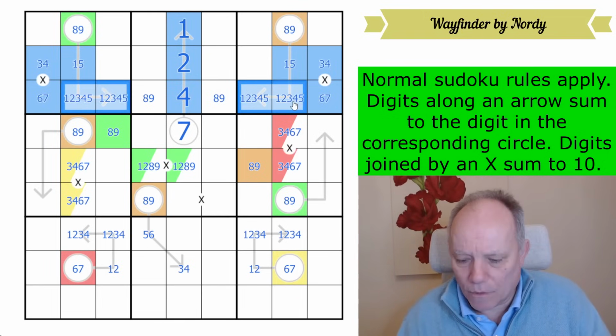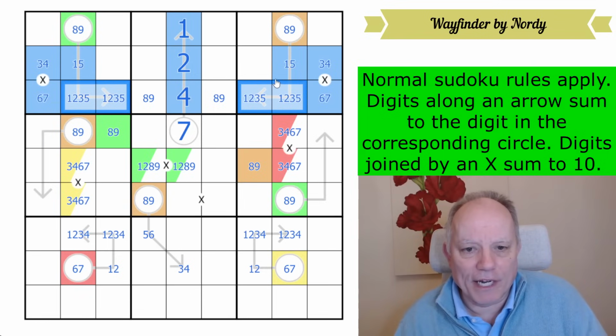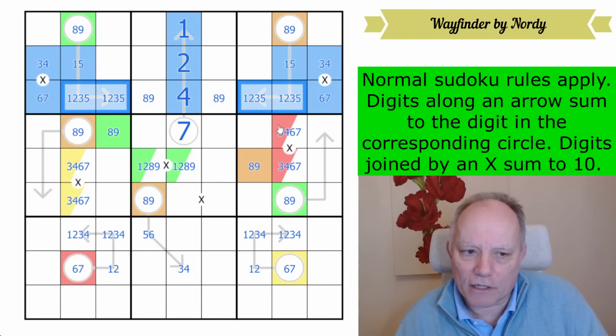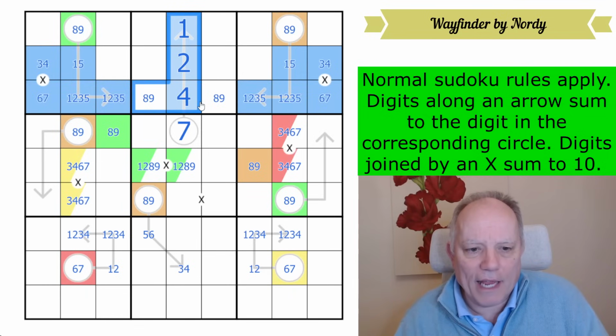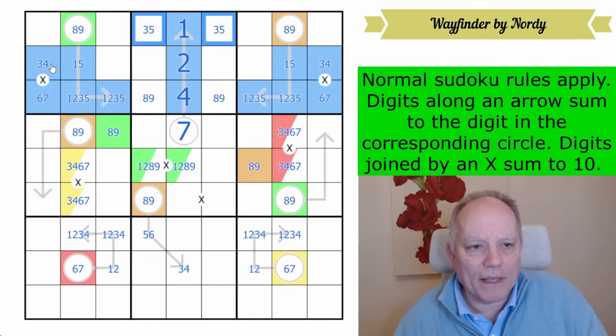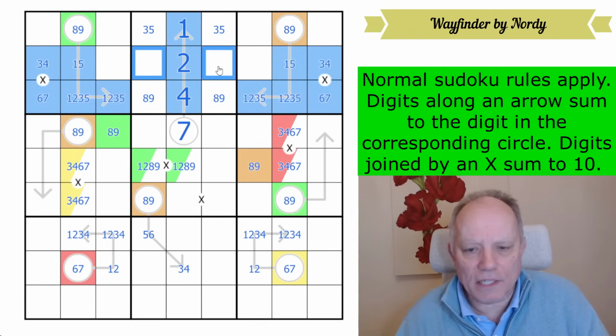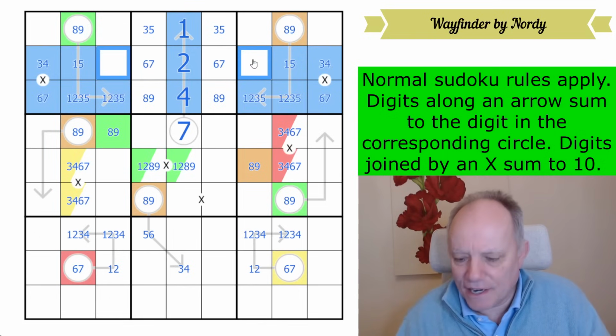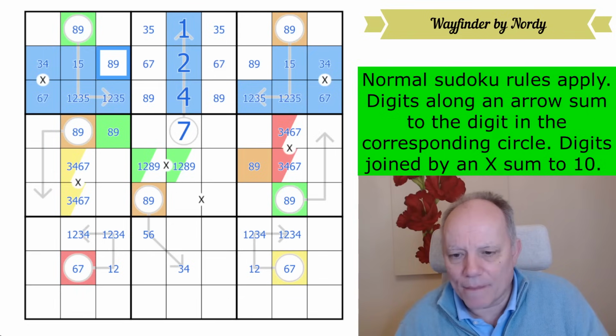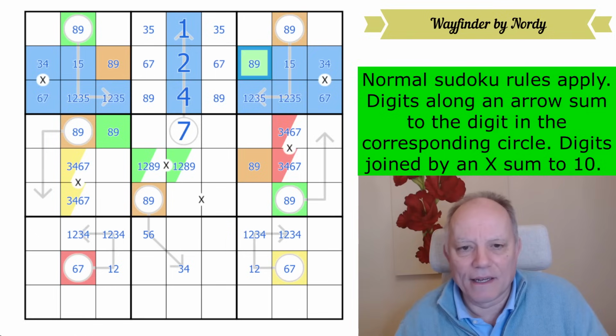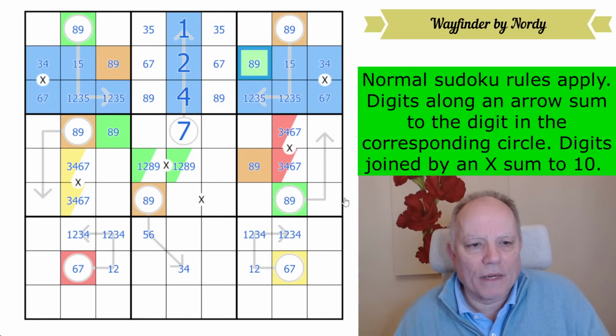I note that what we're doing is not disambiguating green and orange and red and yellow. But we will get to that, of course, because Nordy is a very clever constructor. Now, what else is going on next? 1, 2, 4, 8, 9. Remaining cells, that's a 3, 5 pair, because this is a 1, 3, 5, 4 quad. This is a 6, 7 pair. This is where 8 and 9 go in the row. We can colour them up, orange and green. Much good may it do us.